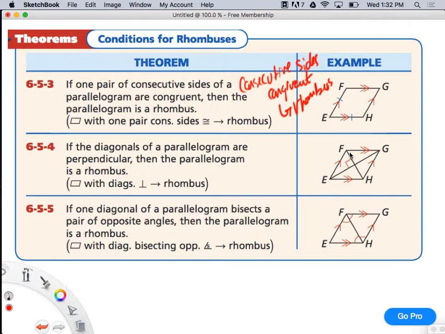Okay. All right. 654. Colton, go ahead and read that out for us, please. But then diagonals are perpendicular. Okay, this is an important one. This one comes up a lot. If the diagonals are perpendicular, then the parallelogram is a rhombus. The diagonals exist in every parallelogram, but if the diagonals are perpendicular, then it's a rhombus. So if I see a parallelogram and the diagonals are perpendicular, then I know it's a rhombus. So what's the way to kind of convert that? Diagonals perpendicular, that's a rhombus.